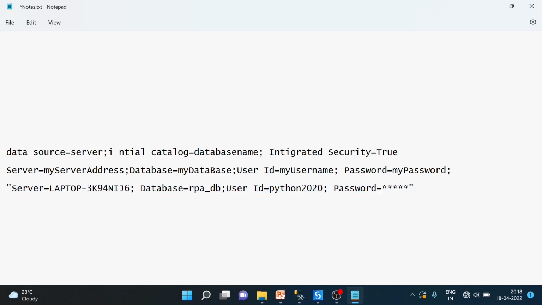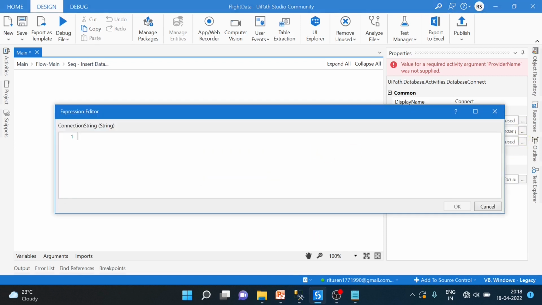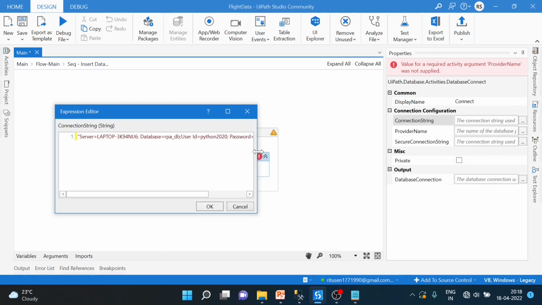This is the syntax if you are using SQL authentication, but if you are using Windows authentication, this will be your connection string. So let's copy this one from here, and then click on OK.